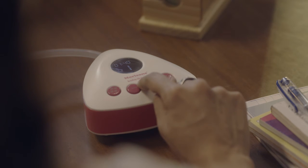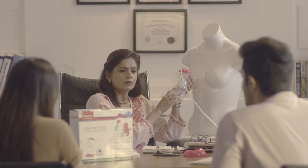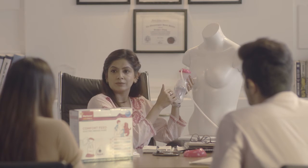When you have finished expressing, press the switch-off key. Keep pumping till all the milk comes out — once the milk stops coming and you feel right, you can switch it off. Then carefully remove the pump from your breast, unscrew the bottle, and now the bottle is ready for feeding or storage.